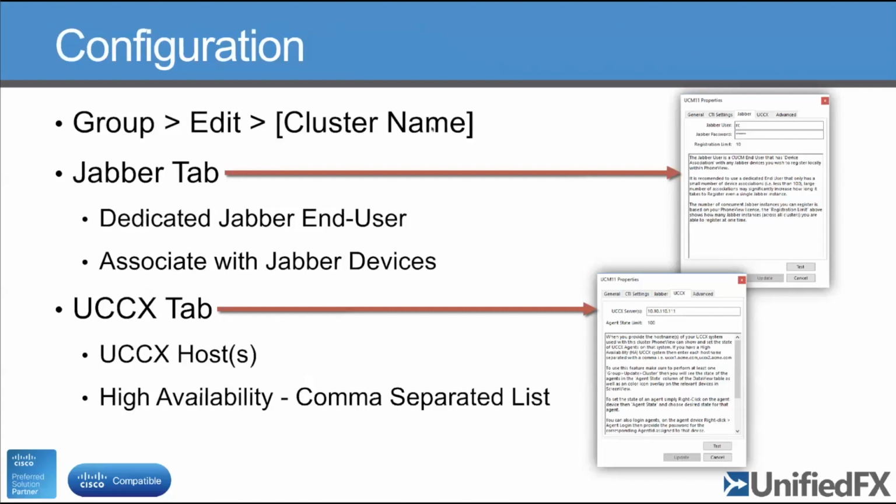The key thing is it has to be an end user with association to those Jabber devices. In terms of UCCX, we've got another tab just next to the Jabber tab, and it's nice and simple. You populate the UCCX host information in there. If you've got multiple hosts, because it's high availability, it's a comma-separated list. I've also created a little text information inside that panel to give you a brief overview of what the feature is and what you need to do. If we've spelled anything wrong or not phrased things well, or you have suggestions, we'll be happy to take them on, maybe to find a nicer way to describe that setup.